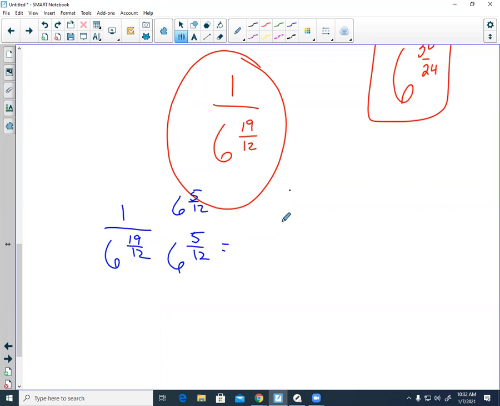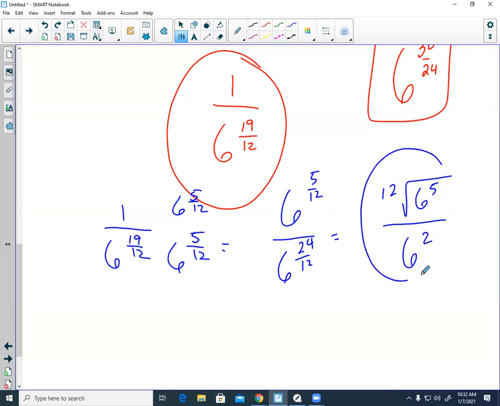And this will turn this into 6 to the 5 twelfths over 6 to the 24 twelfths, which is the same exact thing. You can write it any way you want. I don't really care. If you want to do it the 12th root of 6 to the 5th power all over 6 squared. Yes, I know that does not look simpler. I get it. I understand. I don't know who decided that that would be the most simplified version. I don't know who decided that you needed to know how to cut a piece of cake into 6 squared pieces or 36 pieces, and they didn't want you to be able to cut it into the 6 to the 19 twelfths pieces. I don't know why.